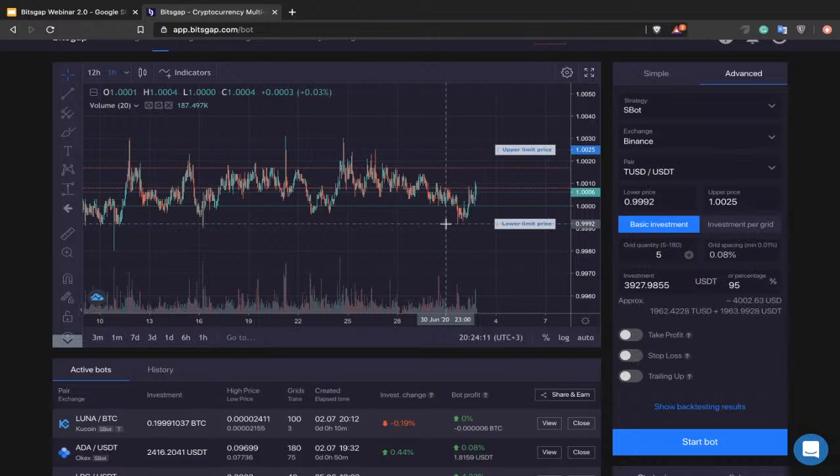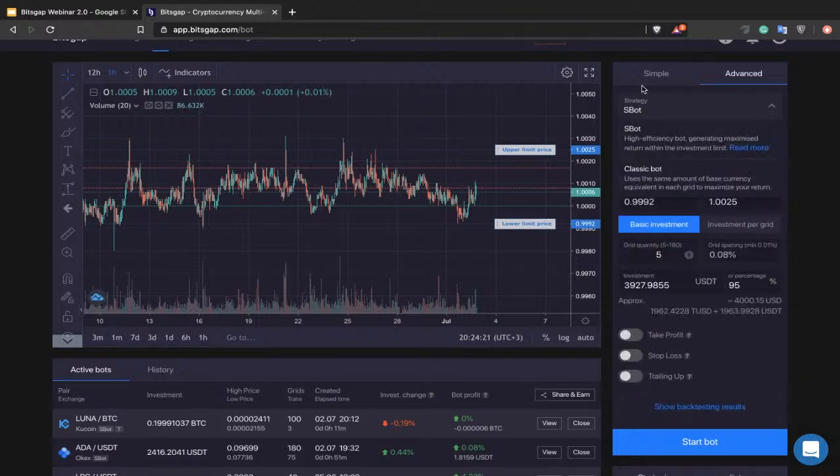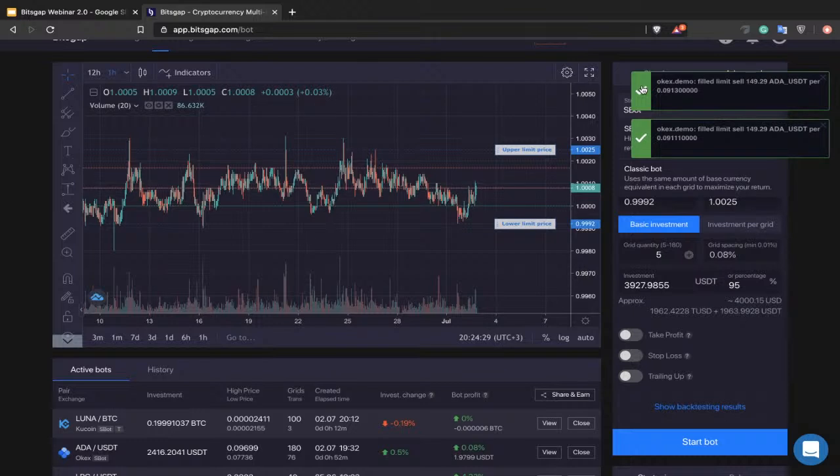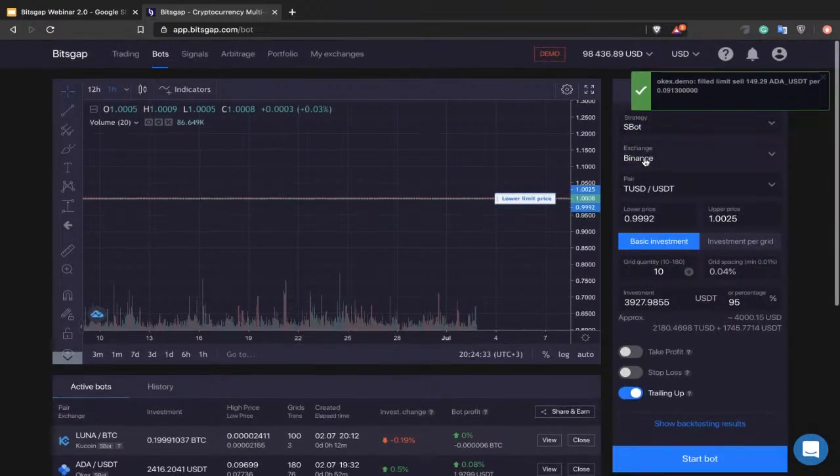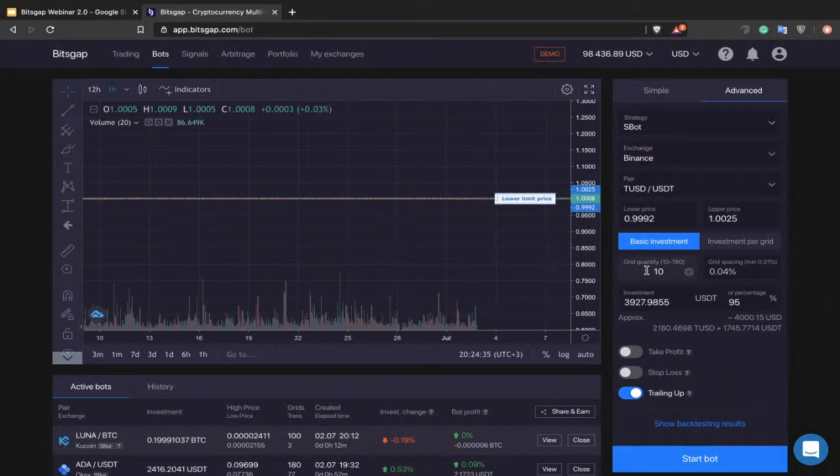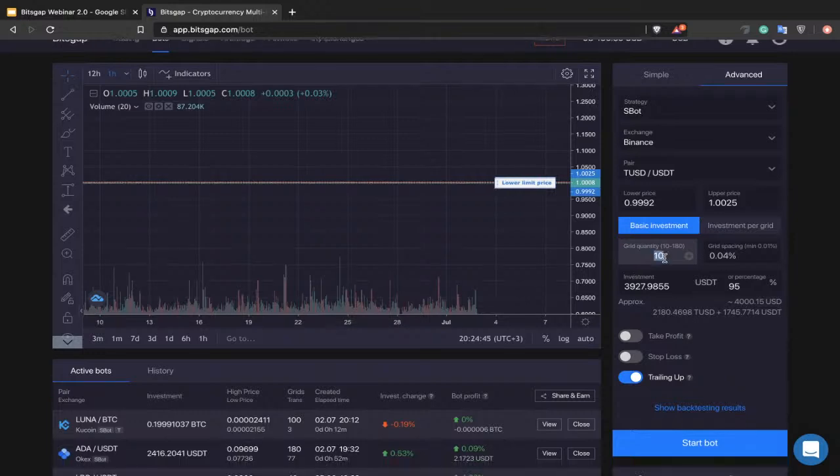So the questions like, what is the safe minimum deposit? Well, that actually depends on the cryptocurrency exchange that you are using, because as I already mentioned, minimum order requirements can vary significantly. At Binance, that's 10 USD for one trade. So the minimum requirement is to have 10 grid levels, and at Binance each limit order is $10. So multiply 10 by the minimum required amount of grid levels, 10 by 10 is going to be $100. So at least your minimum deposit should be $100 in case of Binance.